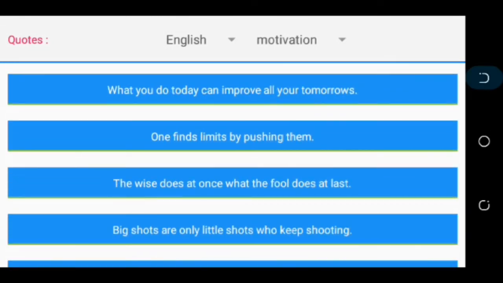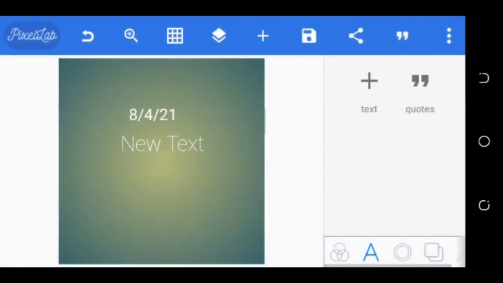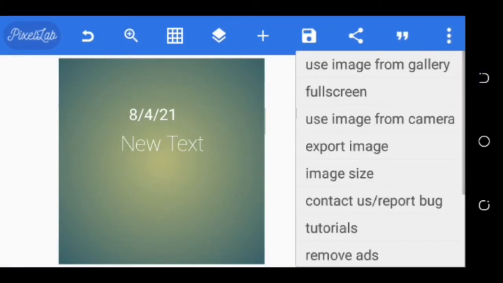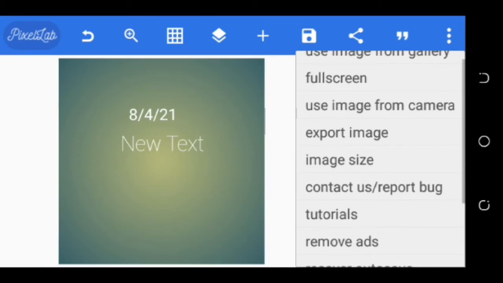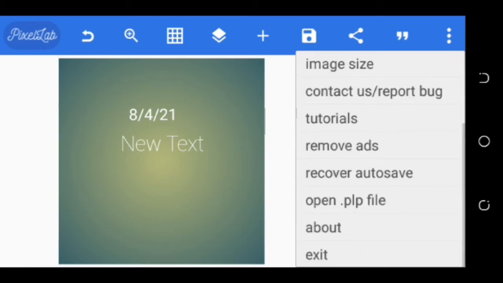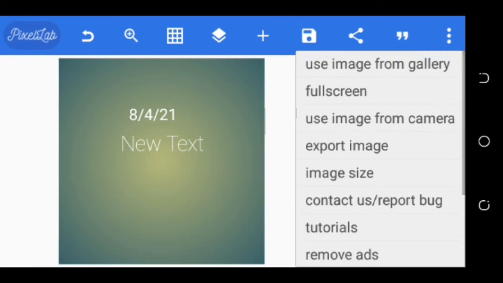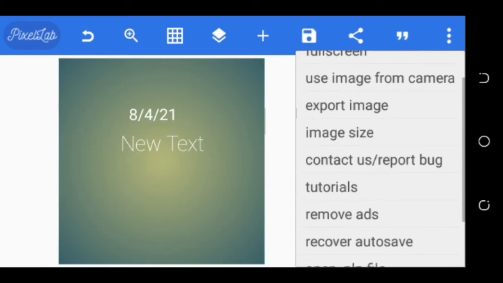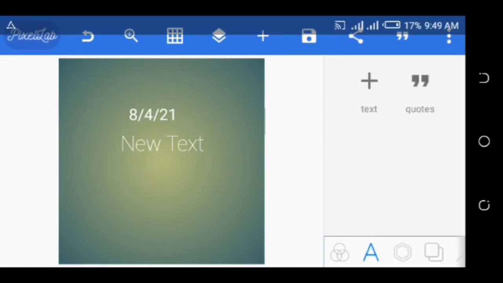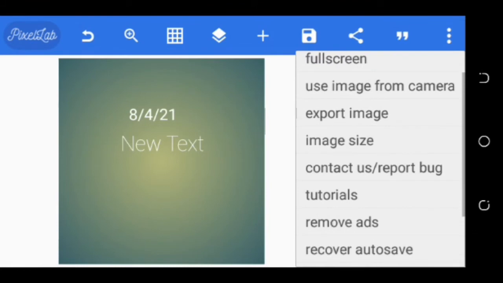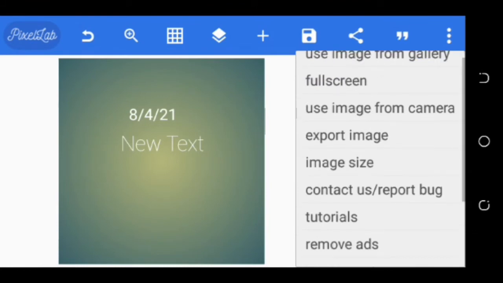I don't use it. This one is where you can actually work on the full screen, use image from gallery, full screen, use image from camera.